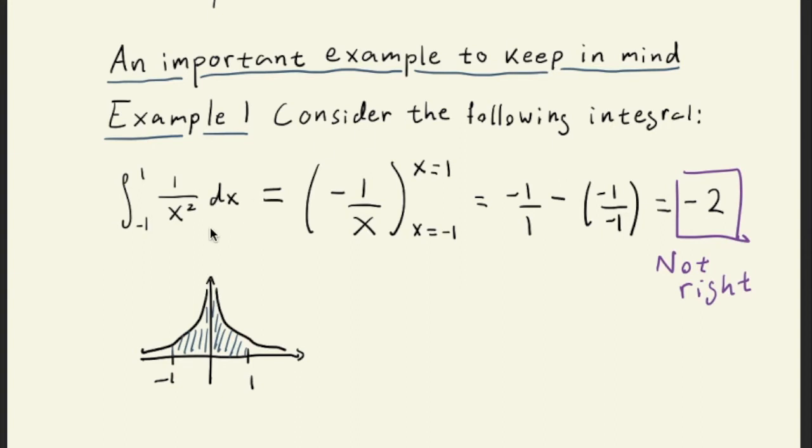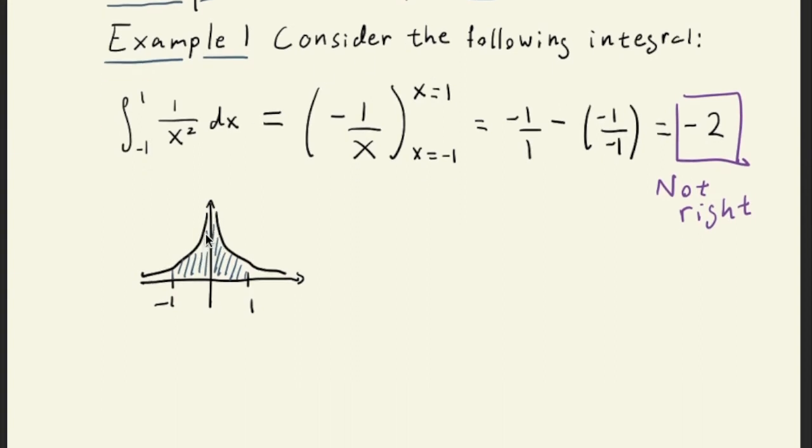The correct thing to do is basically the same strategy as with our infinite intervals. You have to chop it off at a point. First, you need to compute the left and the right parts separately. Call this point here C, and chop it off here at a different point, maybe call it D. Then you just need to compute separately, sending C to 0 and sending D to 0, and see if that area converges.